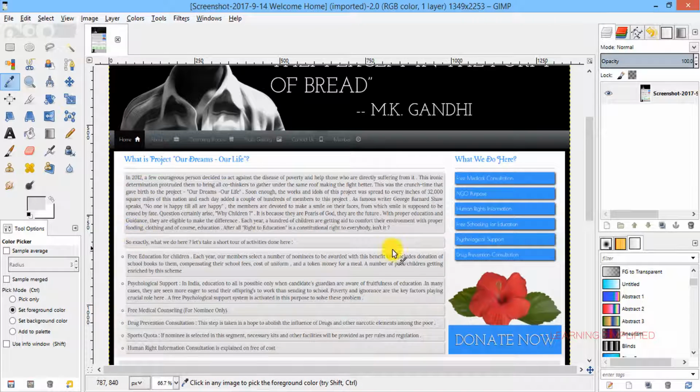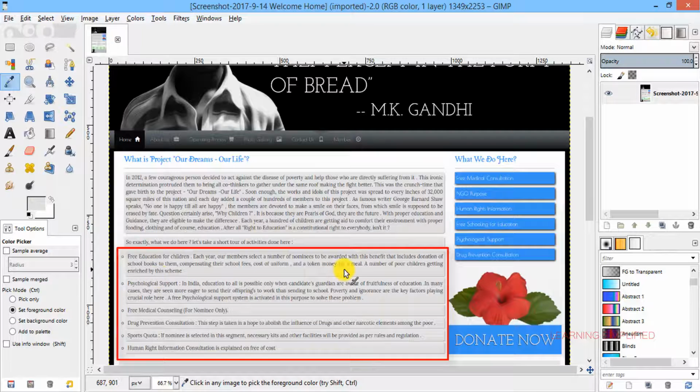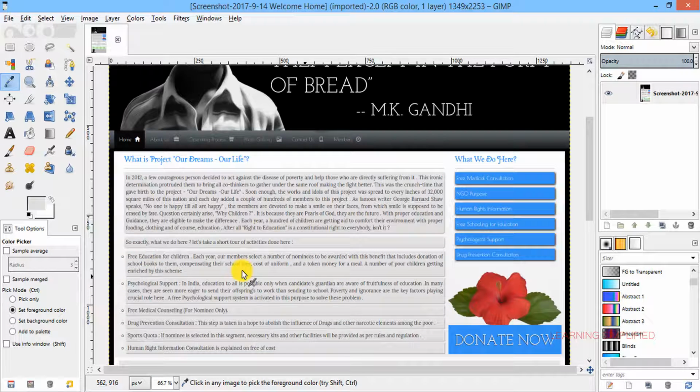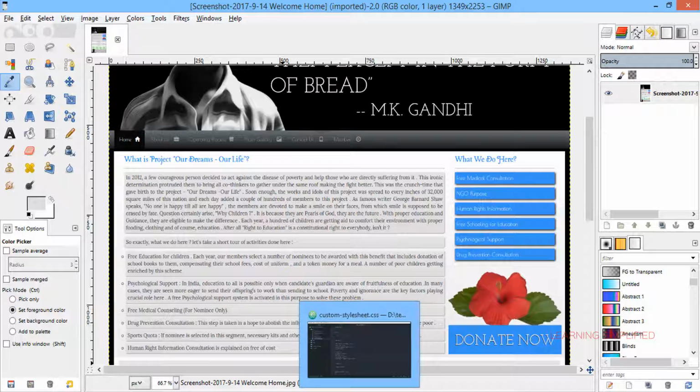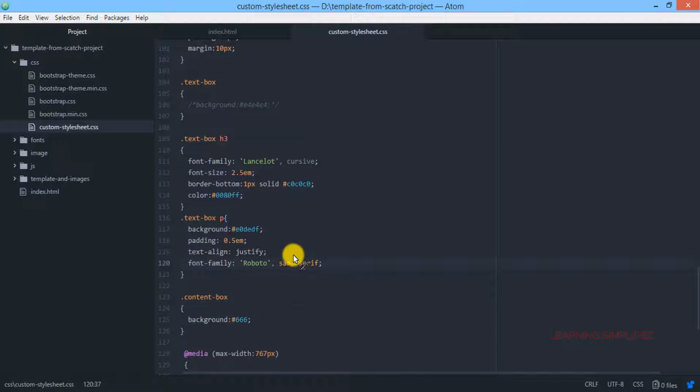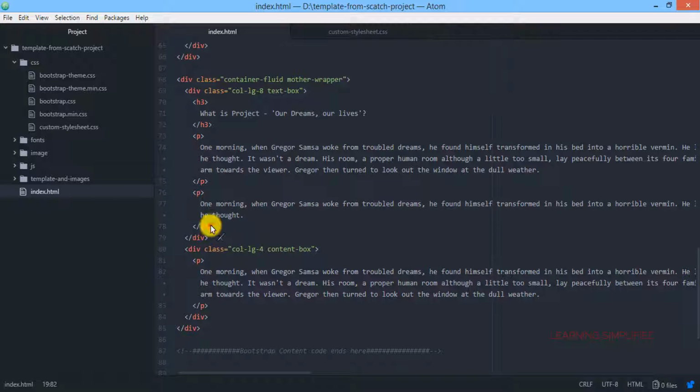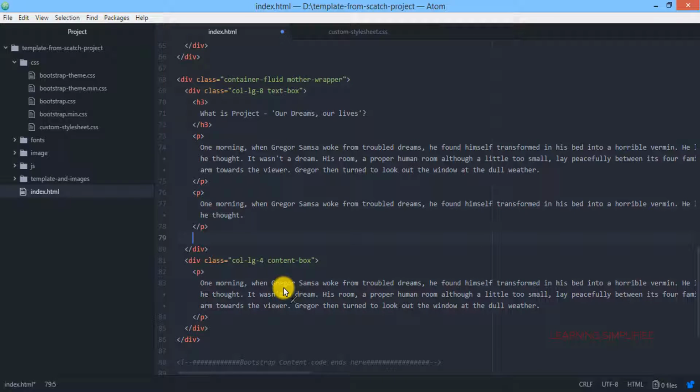As we have done up to this far, now the next thing is we need to create these list items here. All these list items, those are so far produced. So first of all, create all these list items here in this text box. So we are now coming back over here and we are creating a UL class.